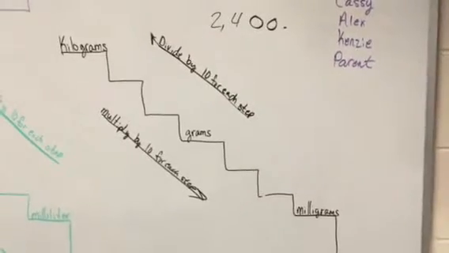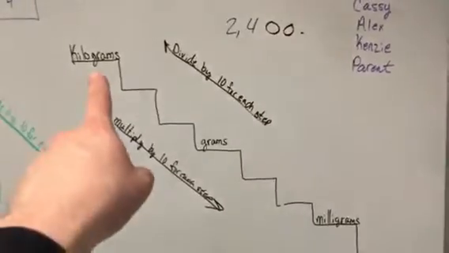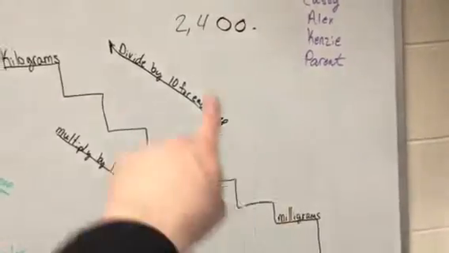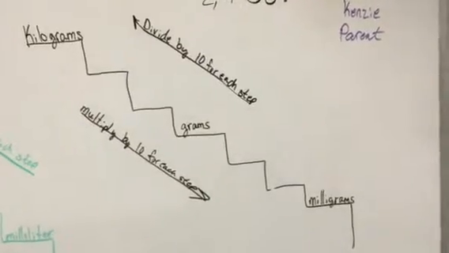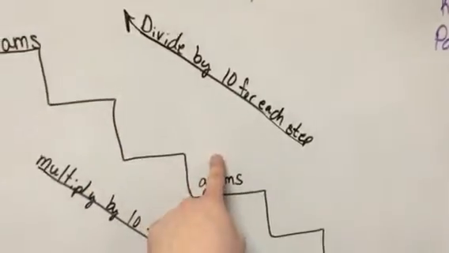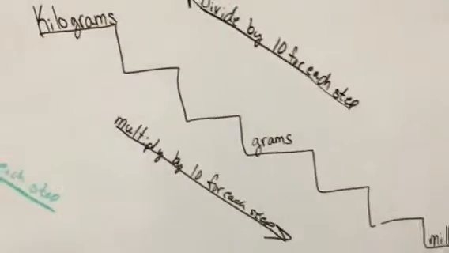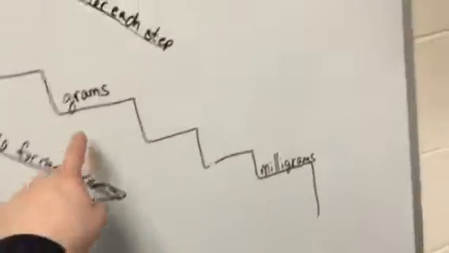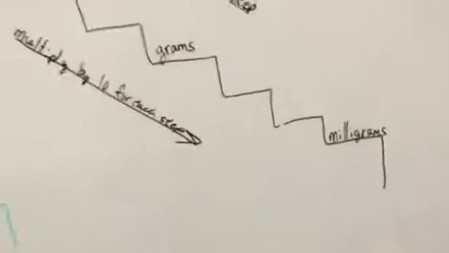And we still stay the same for weight. This time we're looking at 3: kilograms, grams, and milligrams. So again, if we go this way, we're dividing by 10 or taking away zeros. If we come this way, we're multiplying by 10 or adding zeros. So from grams to kilograms, I would go and take away 1 zero, 2 zeros, 3 zeros. I would wipe 3 zeros off of my number. If I was going from grams to milligrams, I would add a 0, add a 0, add a 0. So I would add 3 zeros to it.